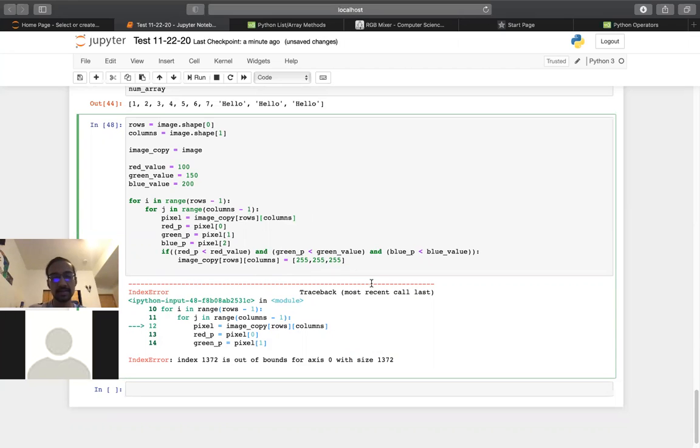Actually, yes. This is the right way to do it. So this actually has to be 0. You need to add a 0 here. That is actually the red pixel. Actually, this is the same. That is okay. If you did range and that one, it'll automatically not go to that last index. So green. So let's try it this way.